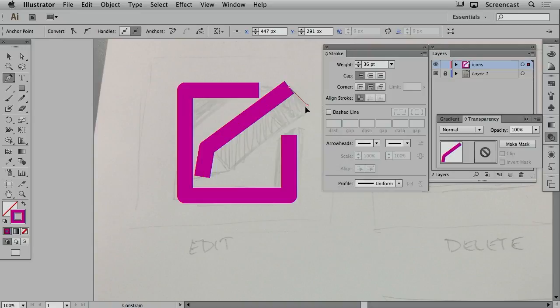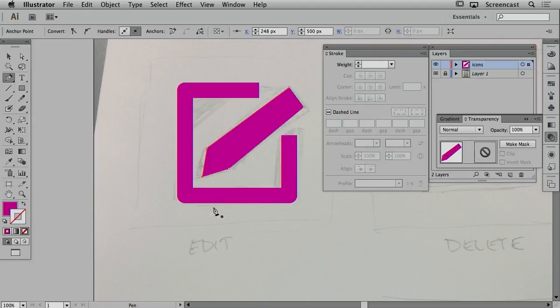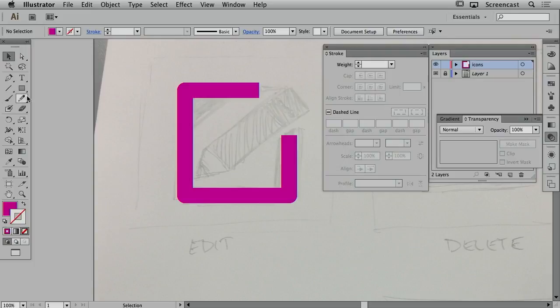Now you notice our stroke here is pretty thick, as we just used 36 point on the outline of the paper. So what I'm going to do is switch that to the fill. And our pencil isn't looking exactly symmetrical. So what I'm going to do is delete that.